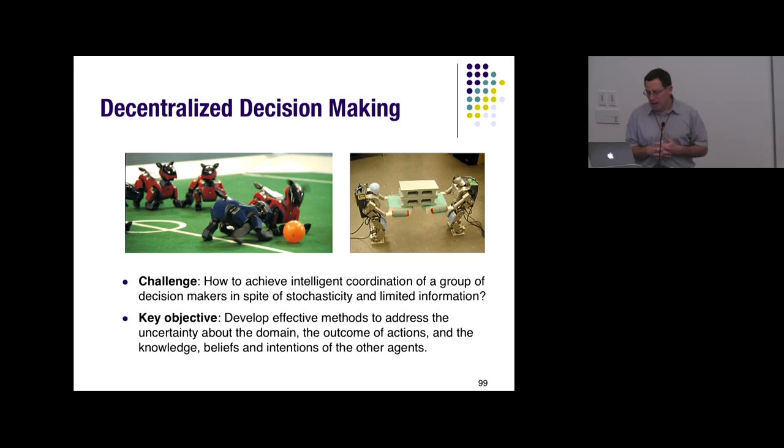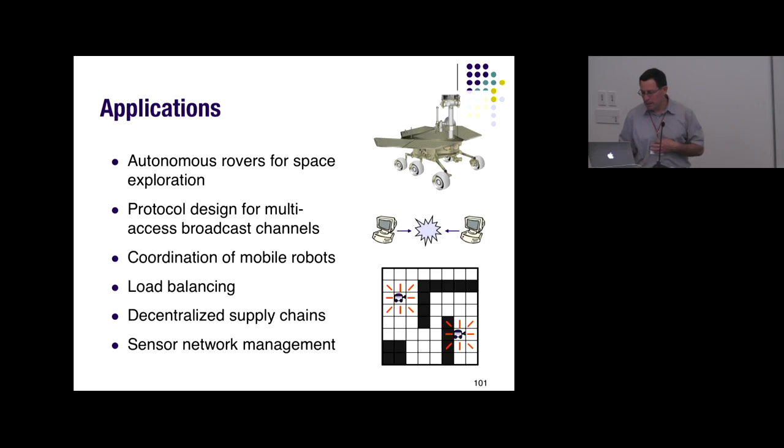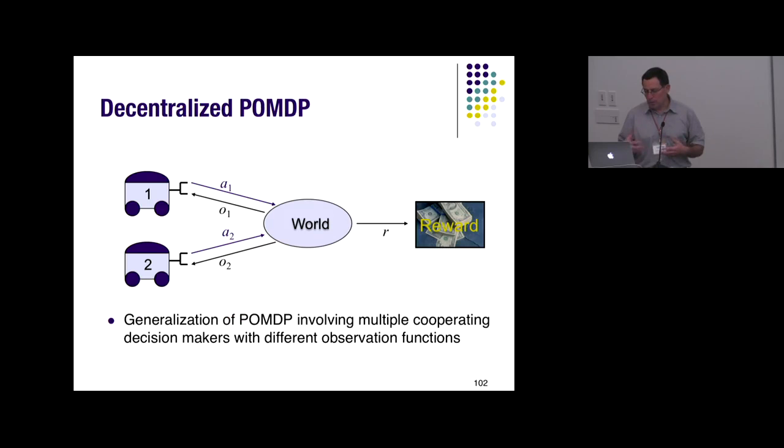The problem is a little bit more complicated, but for two robots, it's not really much more complicated than for one. Things are dramatically different with uncertainty, particularly if we assume that the robots don't have perfect observations and they cannot share their private observations all the time. And that leads to a model that we call decentralized POMDPs. So essentially we have two agents interacting with an environment, performing actions. Each one gets their own streams of observations and forms their own beliefs. But we no longer talk just about beliefs about the world. We need to have beliefs about the other agents and maybe beliefs about their beliefs and their knowledge and so on. And that can get quite complicated, but that can be avoided.